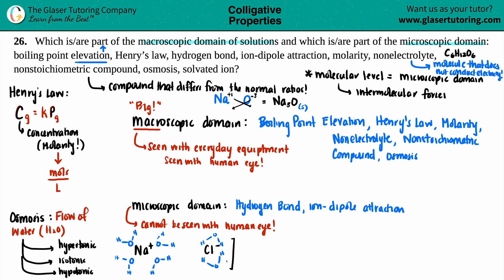No, we can't see it because when you throw salt in water, this is a homogeneous mixture. Depending on how much salt you add to your boiling water, but generally speaking, you could add a lot of salt and all of it will get solvated. Homogeneous mixtures, you can't tell the difference. So, I can't see that with the human eye. This is part of the microscopic domain, solvated ion. And it's part of the microscopic domain, not because it is a homogeneous mixture, but because of the actual chemical activity that's going on. We can't see this with our human eye. And that's why it's microscopic.